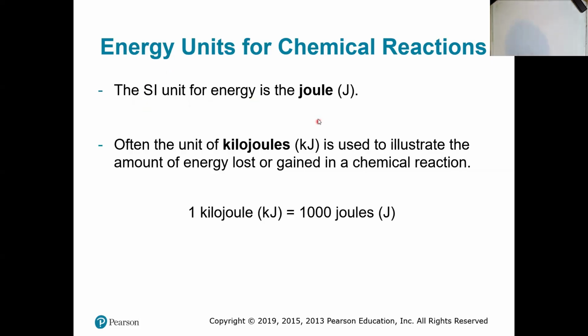We've already talked about energy, so we are familiar with the units of energy, which are joule or kilojoule. Our SI unit for energy is the joule, but when we're looking at the energy involved in an entire reaction, either the energy that's lost or the energy that's gained as a result of the reaction, that's usually represented in kilojoules. So we do want to be comfortable converting kilojoules and joules, either way. But remember this equality to help you set up your conversion factor for it.